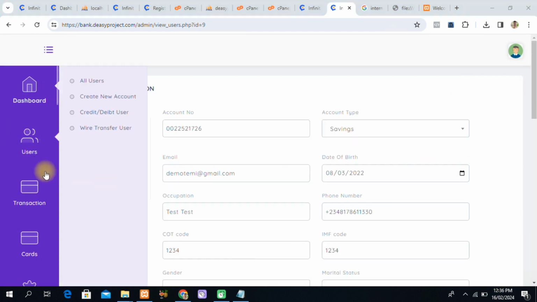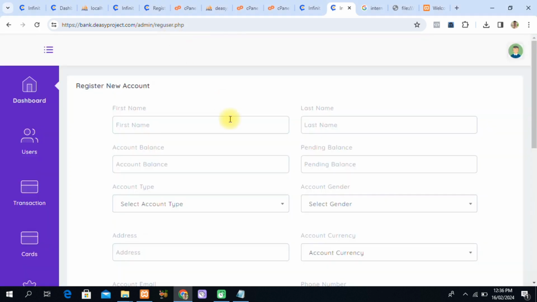So guys, we can also create a new user manually. Just click on user, click on create new users. Let's try to create a new user from this back end. Just use a name, select the type, then the account balance, that is the opening amount in the account. Let's do $1,000 pending.